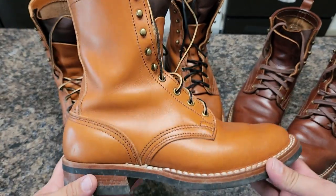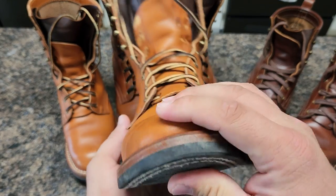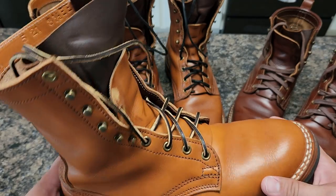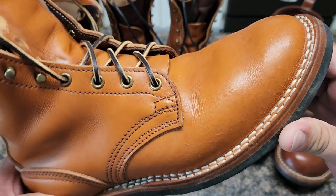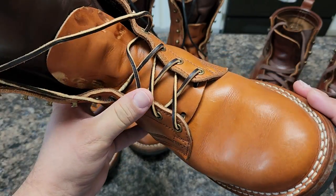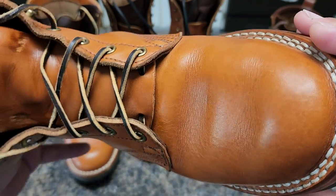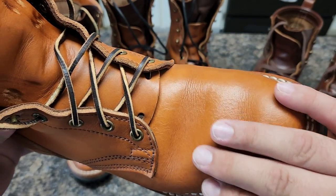As you can see, last time the toe was more like a semicircle — right now it's already flat, almost flat. This shows that I've been using this boot. I haven't been on the field working a lot, but more driving and doing inspections. You can see how the grain already started expanding, how the texture and character of the boot came in. In the front I got a lot of water and a bit of mud that already impregnated the leather.